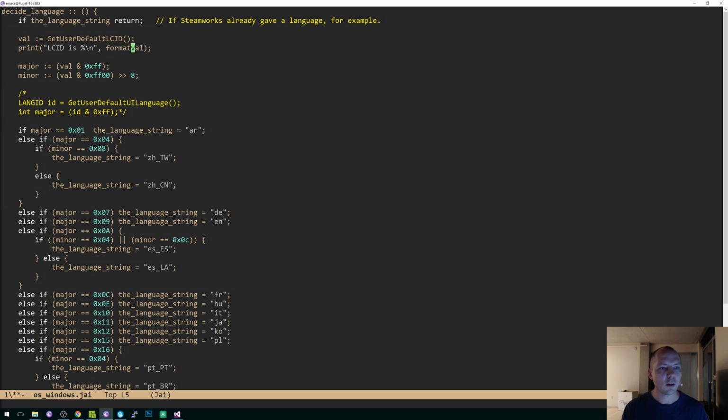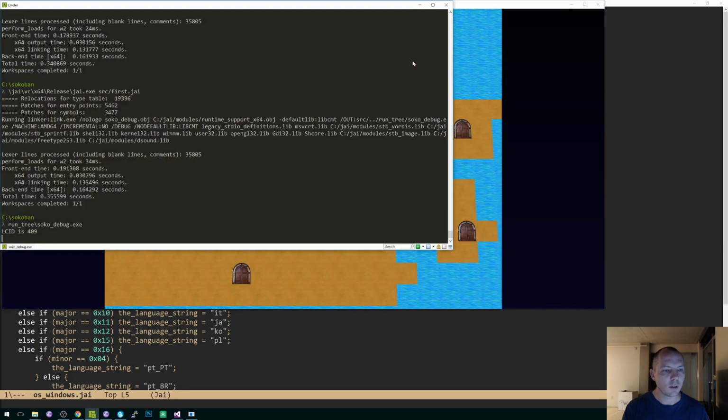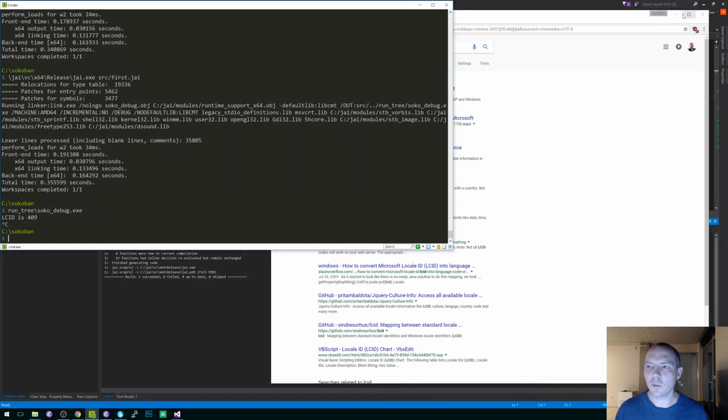Format int space 16. All right, LCID is 409. Wait, what? Oh, 9 is the, okay, so that's English. So that seems reasonable. How do we change the language in Windows?